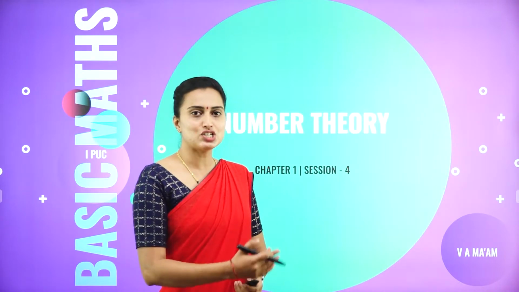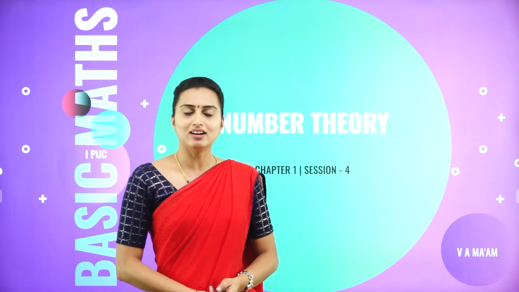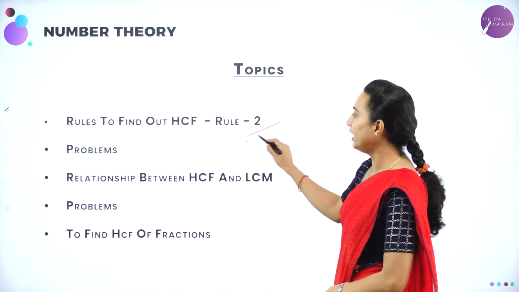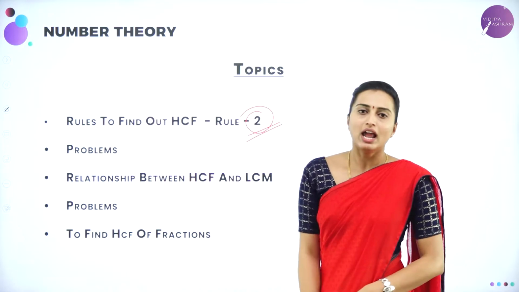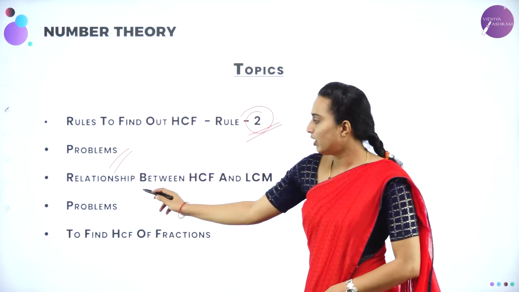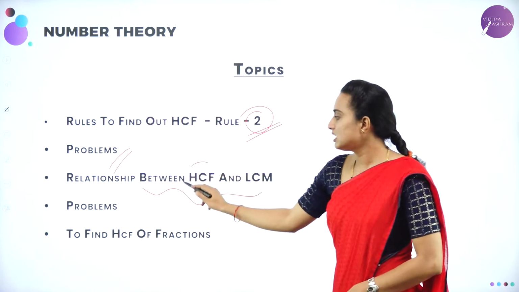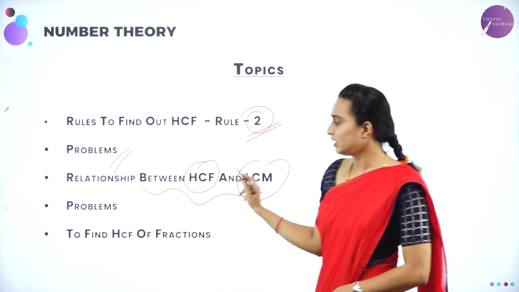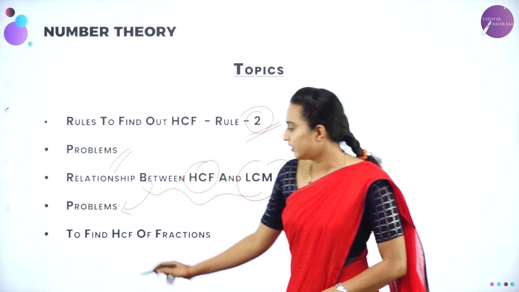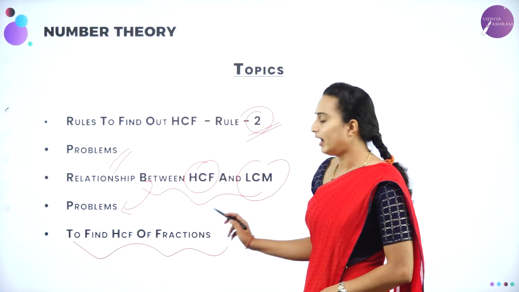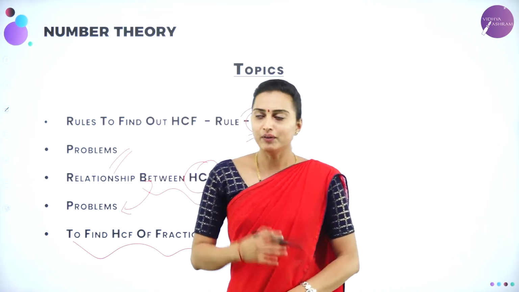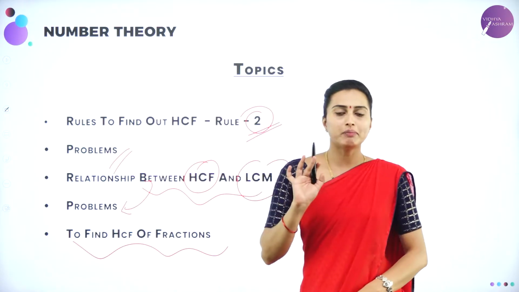So in this session, we are going to learn the topics: the rules to find the HCF, that is rule 2, and then some problems based on rule 2. And then we are going to learn the relationship between HCF and LCM, and then problems based on that relationship, and then how to find the HCF and LCM of fractions. Okay, now let us move on to rule 2.